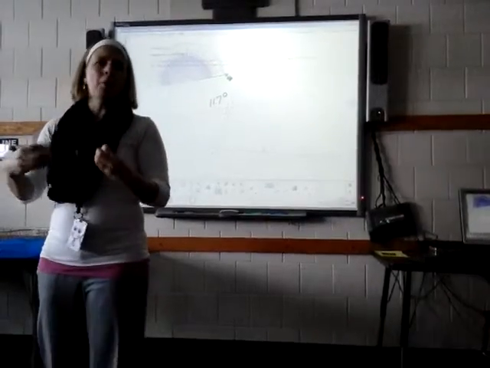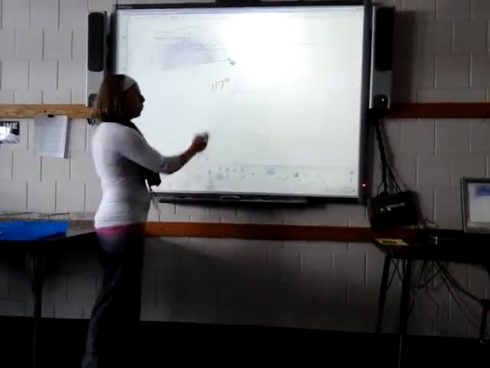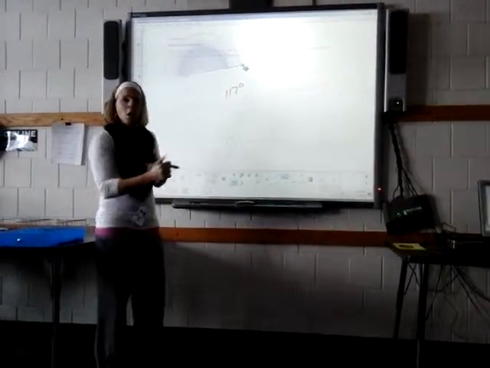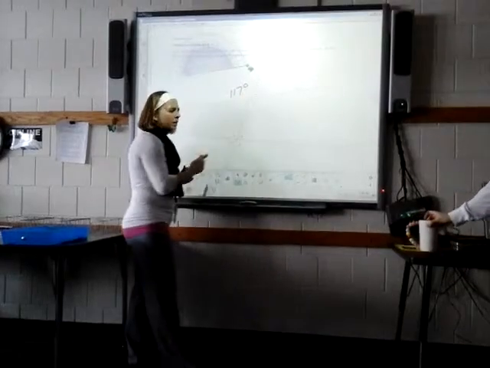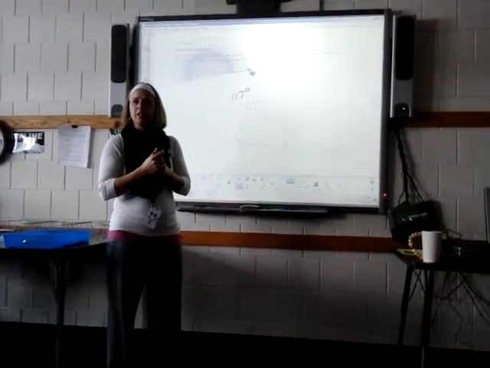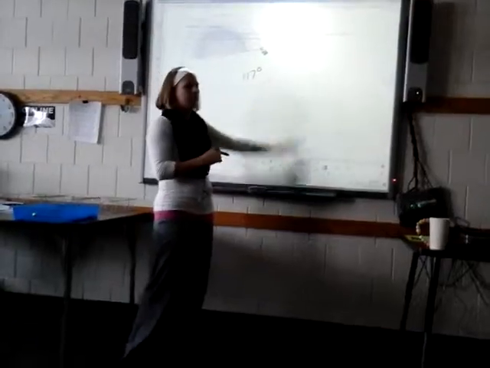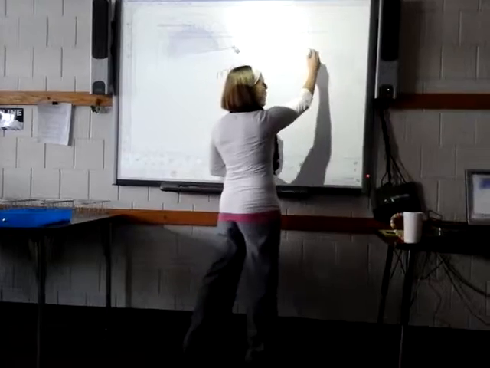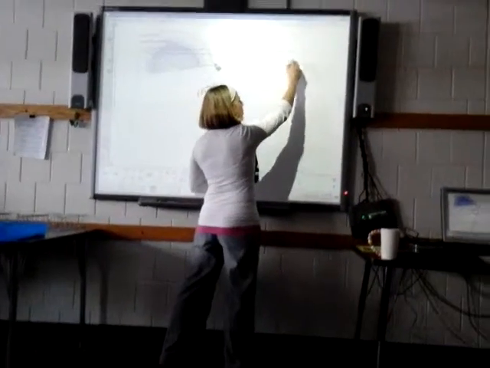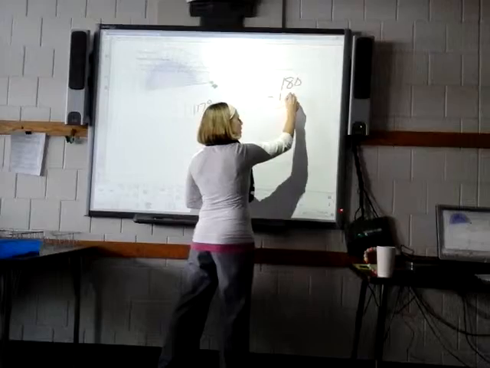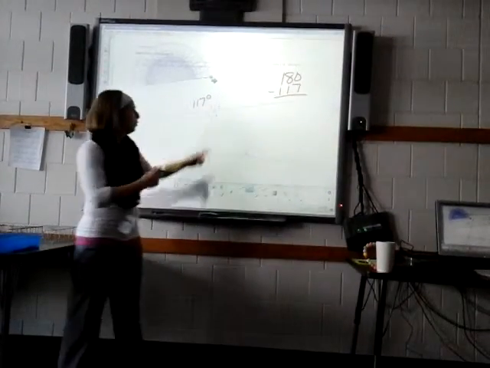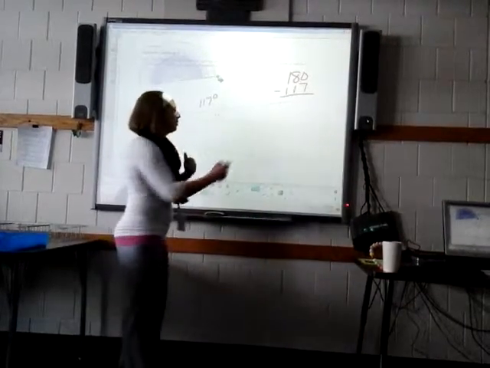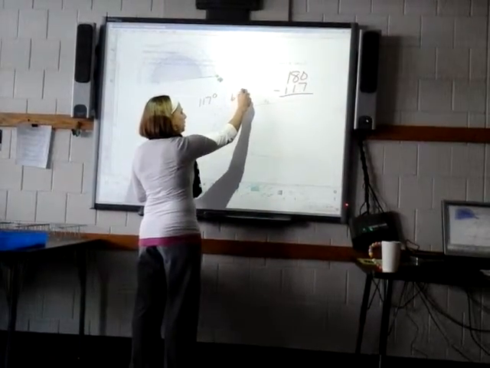So when we think about what we know about angles, right now we know that a straight angle has a degree measure of 180. We measured angle 1 and found it had a degree measure of 117 degrees. Do I have to measure angle number 2? No. Why not? I can do the math, which is 180 minus 117 degrees. Is there any way that the measurement of angle 2 can be anything different? No. So this is 63 degrees.